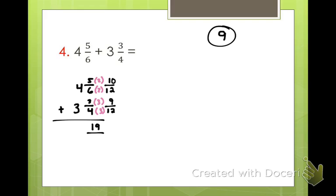19/12. Okay, once we've done our fraction, then we're going to come over here to our whole number. What's 4 plus 3? 7. Now, here's the problem. You are never allowed to leave an answer as an improper fraction, ever. So I've got to change that to something else. What is the same thing as 19/12? Isabel. One and 7/12. Okay, she says it's the same thing as 1 and 7/12.